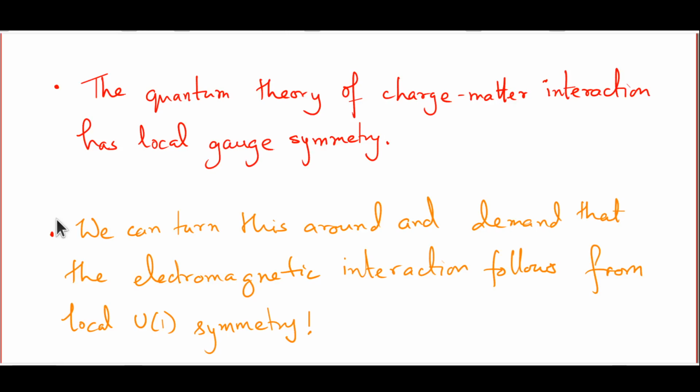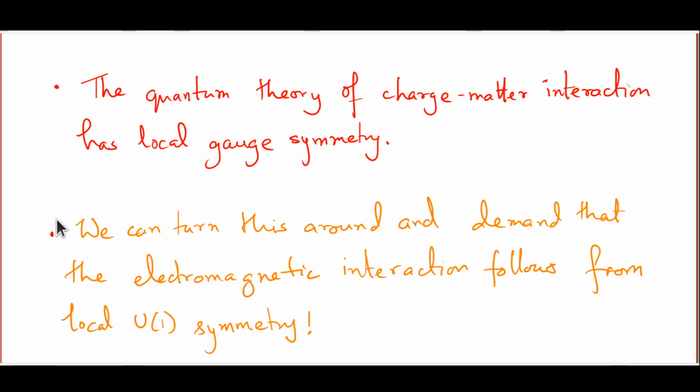But if we go further and demand that this symmetry be a local one, technically we call this gauging the symmetry. If we do that, then we have to demand the existence of a gauge field A mu. We have to incorporate minimal coupling in our theory, that is P mu has to be replaced by P mu minus Q A mu, and we have to demand that A mu will transform in a particular manner. Now, why is this so important? As far as electromagnetism is concerned, this is just another way of looking at what we already know, so nothing new is going to be added to our information base by demanding this.